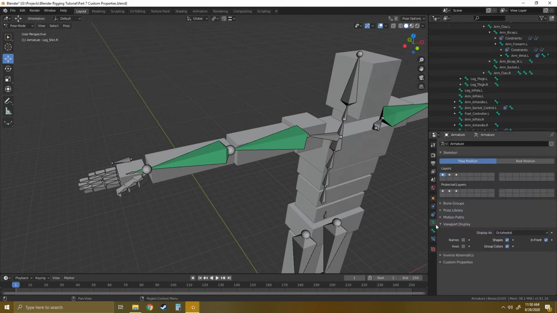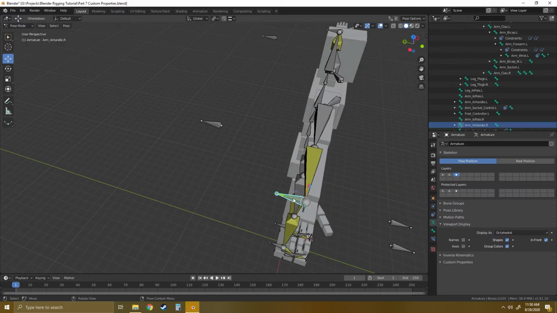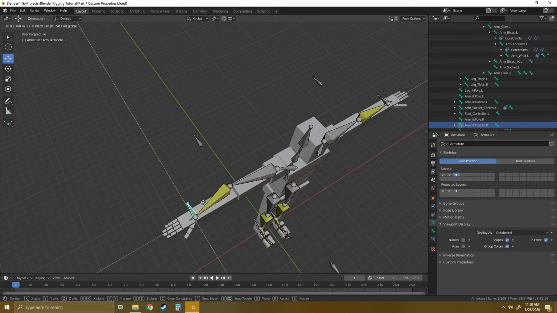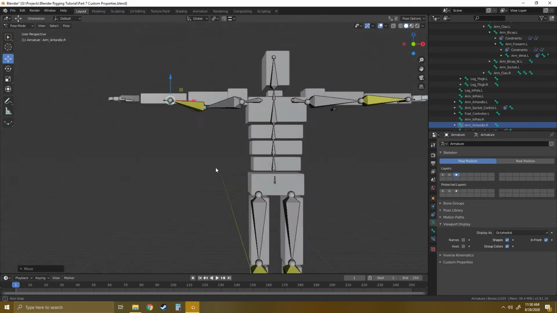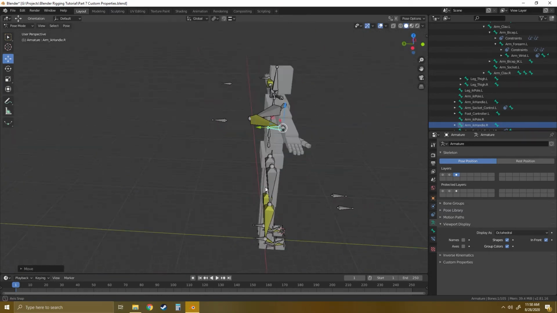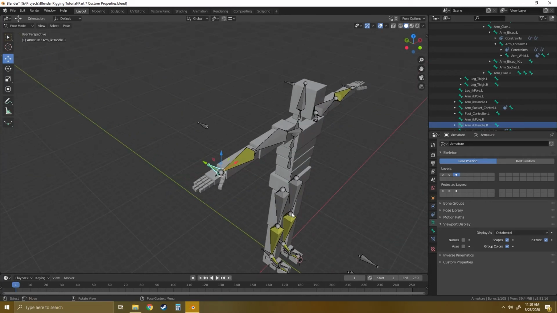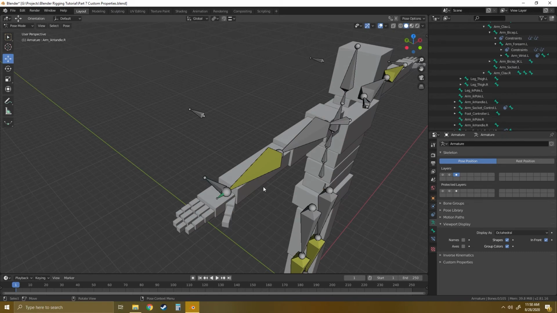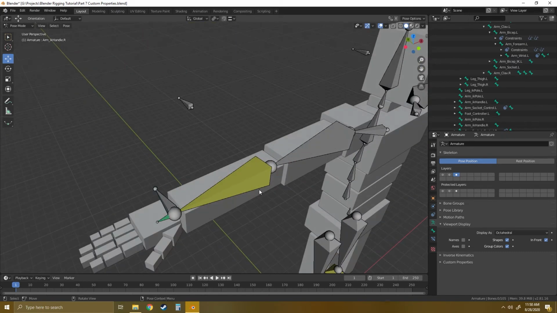Go into your armature menu, and we've got our IK things on the 3rd layer here. Let's just move this around. Alright, so that actually looks like it's working fine. So for whatever reason, the leg flipped around. The arm seems to be oriented perfectly, though, so we don't have to worry about anything there. Excellent.